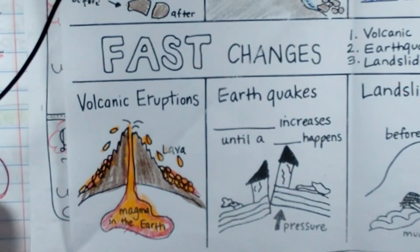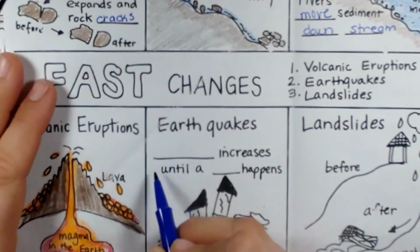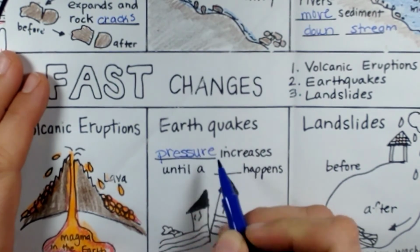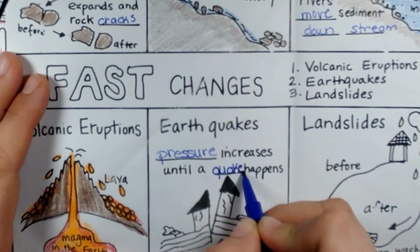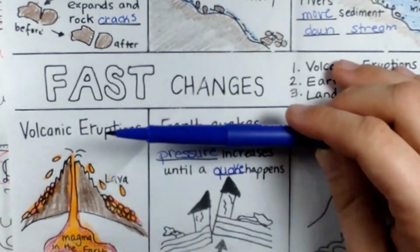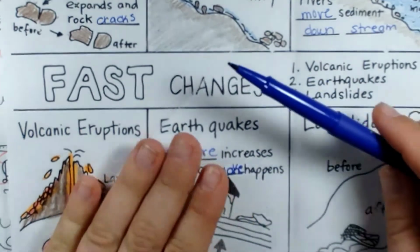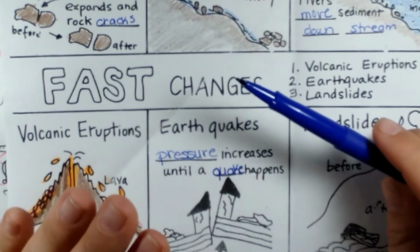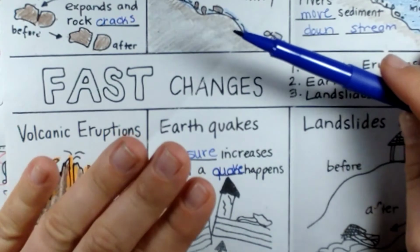All right, so volcanic eruptions. Now, another one that we're not very familiar with in the area that we live in, but many places around the country and world deal with, is earthquakes. So basically, our Earth has plates on top of the magma. So we have the magma, and then we have these puzzle pieces, plates that are always moving on top of lava. Because it's on top of a liquid, it moves. If you think of a pool float on top of a pool, it's always moving. So it's the same thing, but it's very slowly moving.